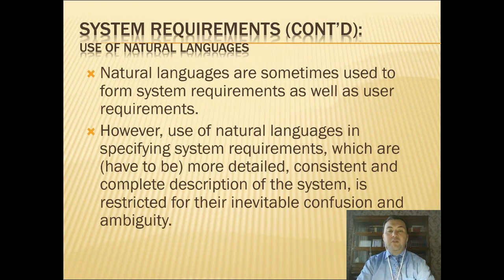Natural language is often used to write system requirement specifications as well as user requirements. However, because system requirements are more detailed than user requirements, natural language specifications can be confusing and hard to understand. For many reasons, requirement specifications written in natural language are prone to misunderstandings. These are often not discovered until later phases of the software process and may then be very expensive to resolve.